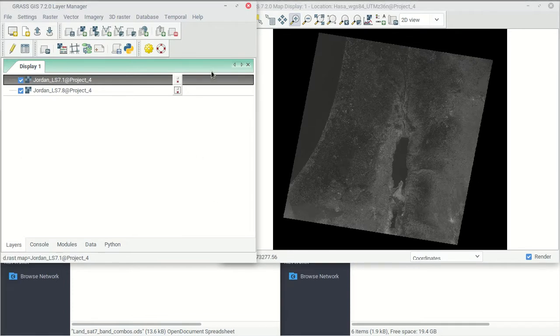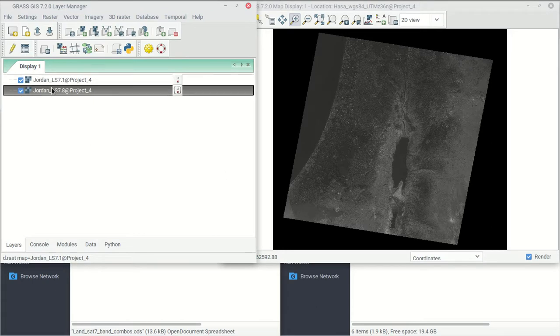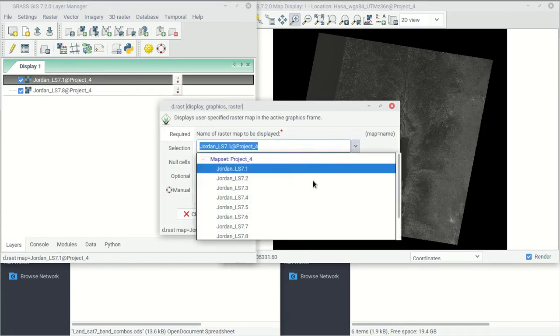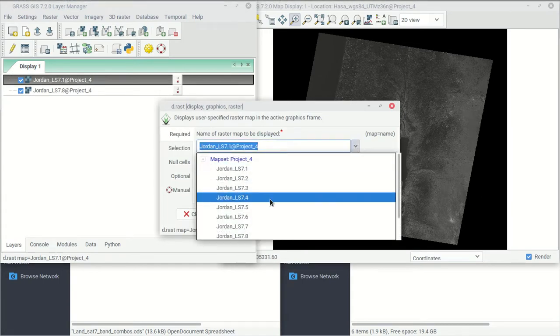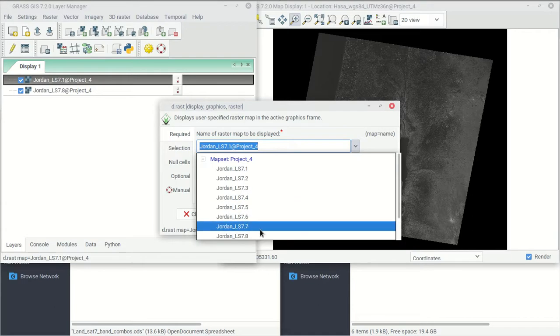fine. Okay, so let's talk about the spectral reflectances that are captured by Landsat satellites, and let's talk about how we can use that to our favor. So Landsat 7, Landsat 8 is the latest one. We're not going to deal with that because it's got some more complicated things. Landsat 7 is a fairly modern sensor. It captures 8 different kinds of light. We already talked about band 8, which is the panchromatic band. But let's talk about all of these other bands that we have here. 1, 2, 3, 4, 5, 6, 7, and 8.